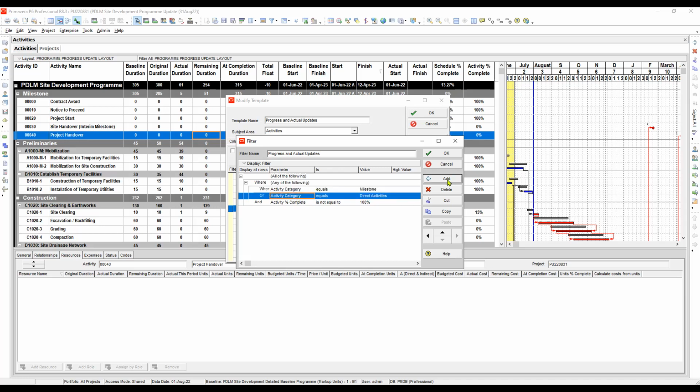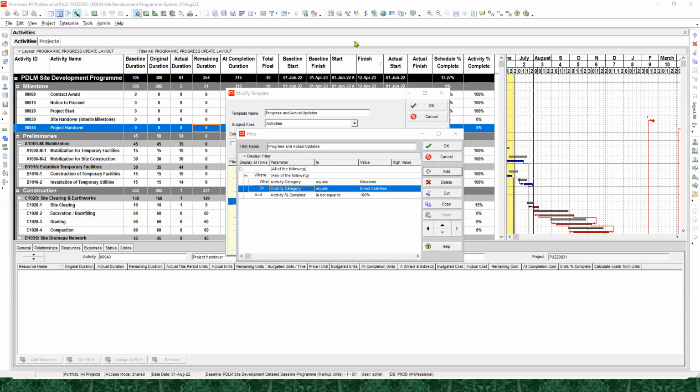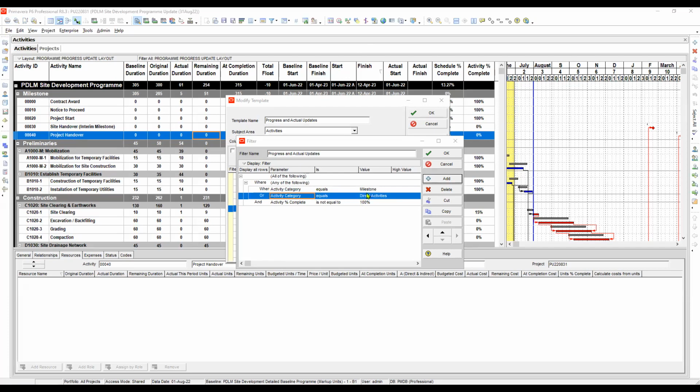So we have to add the milestones, direct activities, and also the indirect activities. So we will add activity category is equal to indirect activities.